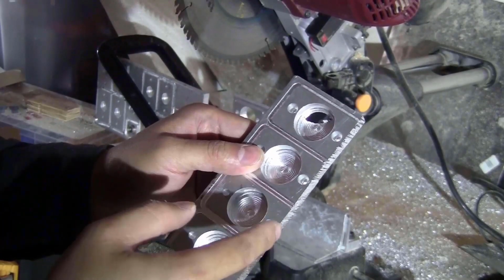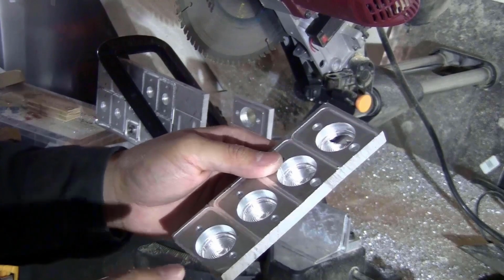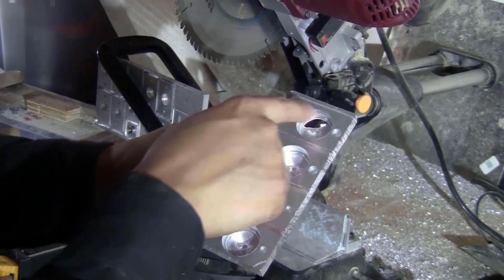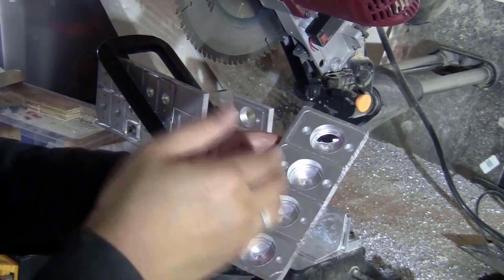As you can see, the cuts are not really precise and also not really smooth, but that doesn't matter. The only things that need to be precise are the position and the size of the holes. The outline here, you can just cut roughly, so this will save a lot of time.